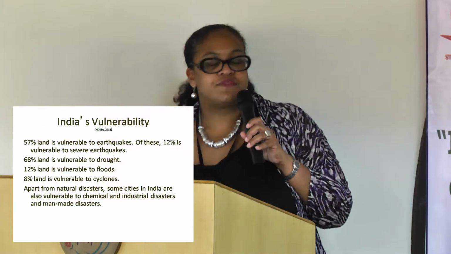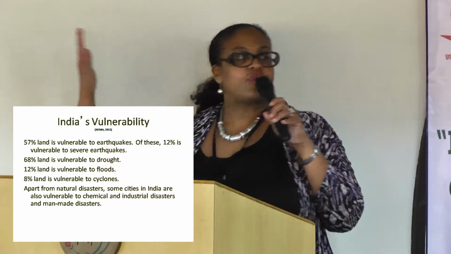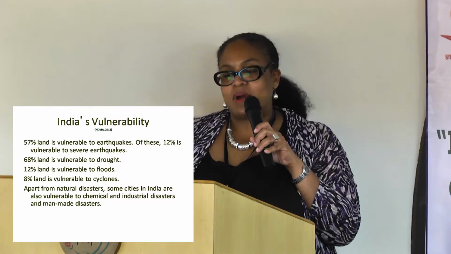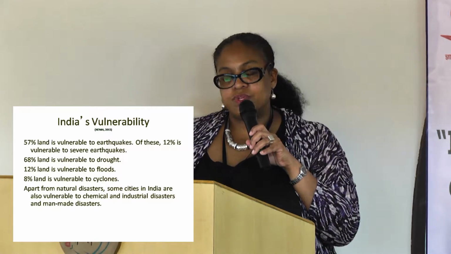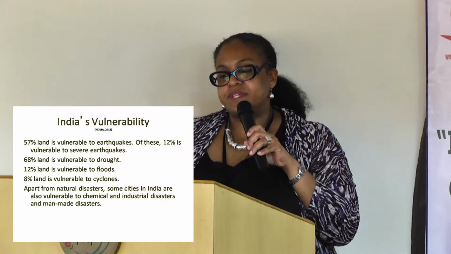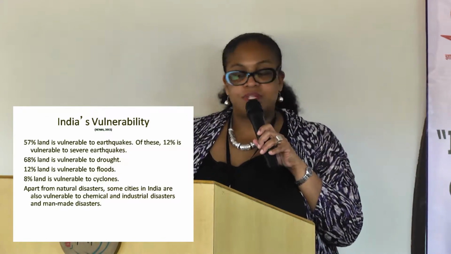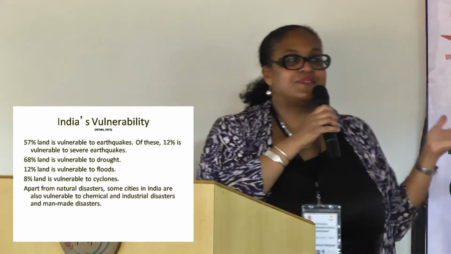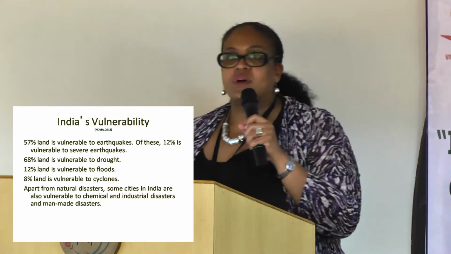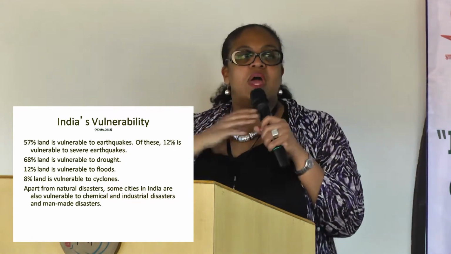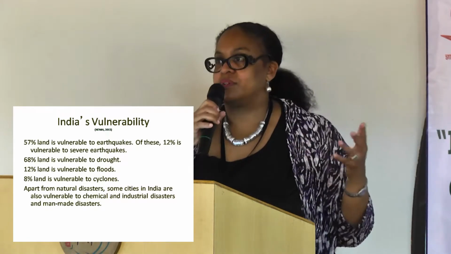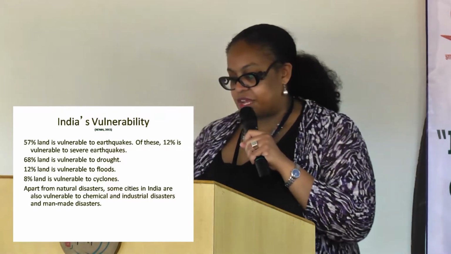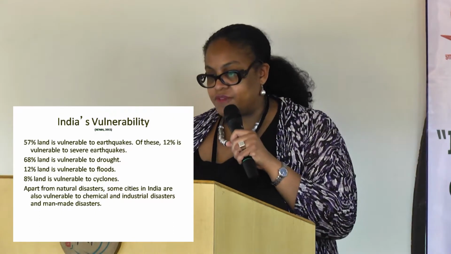In India, we know there are lots of vulnerabilities related to this. One is earthquakes. Lots of earthquakes in India. Also drought, flooding, and cyclones are significant. Some cities are vulnerable to chemical releases and industrial disasters simply because of land use and the siting of facilities. And we know there is also the potential of man-made disasters. And just as in my country, we have a very similar situation where industry could be clustered in various places, which increases the potential of this type of thing. It's also very significant in India.